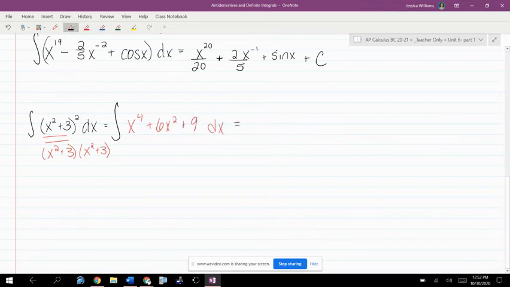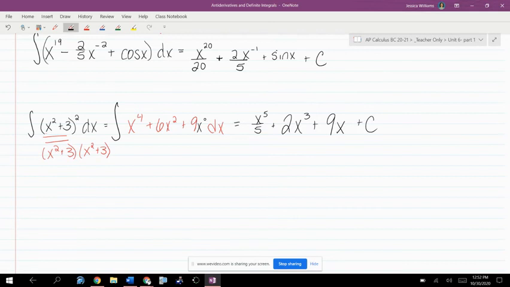I'm sorry, anti-differentiate instead. So add 1, divide by the new. Add 1, dividing by 3 here is just going to change my coefficient to a 2. And then if I add 1, remember there's like an x to the 0 here. So I'd have an x to the 1 over 1 and a plus c on the end. And that is how you anti-differentiate.